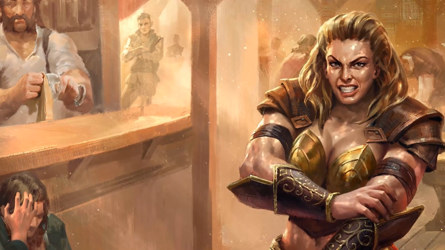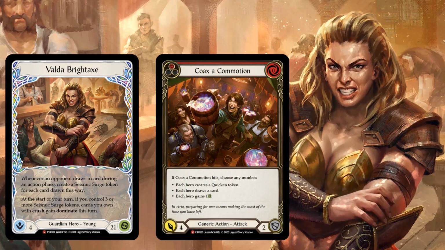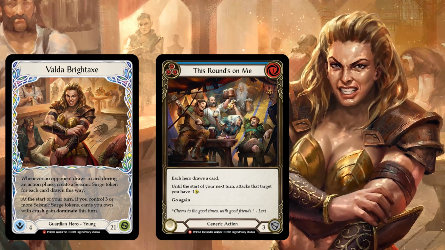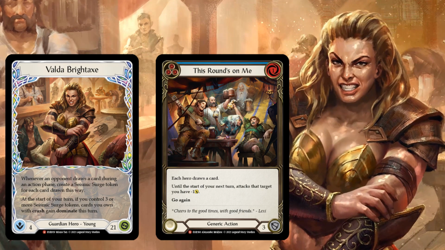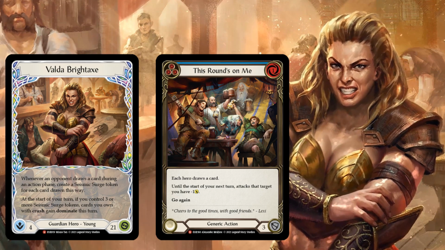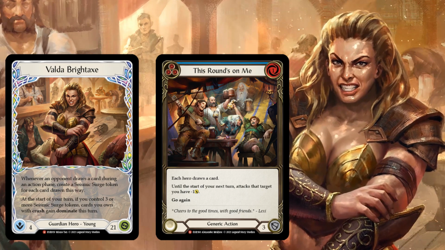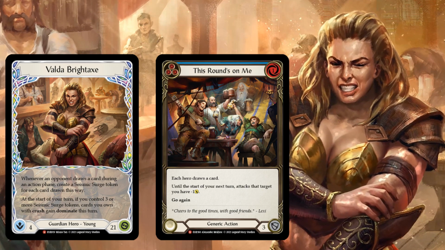I, of course, am talking about Volda Bright Axe, and basically anything that lets your opponent draw cards, but specifically This Round's On Me. Oh, I love this. So Volda Bright Axe says, whenever an opponent draws a card during an action phase, this is any action phase, so it can occur during your action phase, create a Seismic Surge token for each card drawn this way. At the start of your turn, if you control 3 or more Seismic Surge tokens, cards you own with Crush gain Dominate until end of turn.